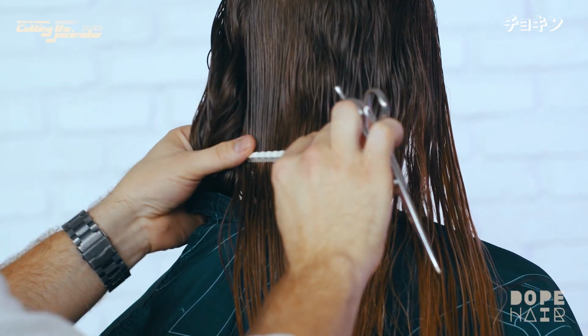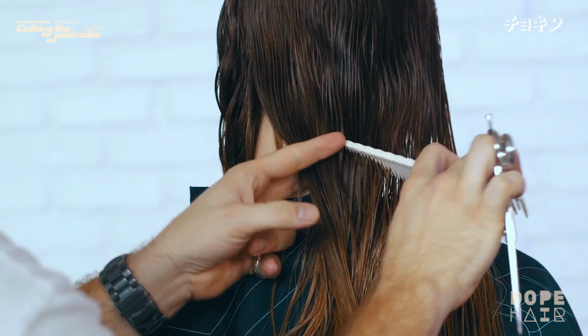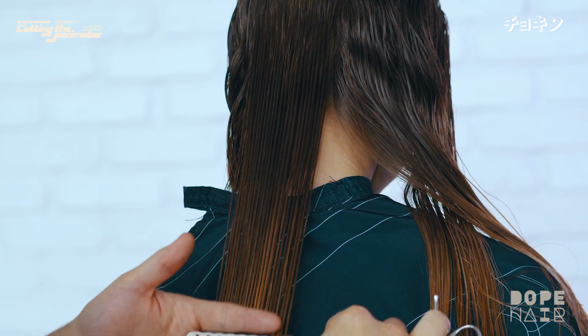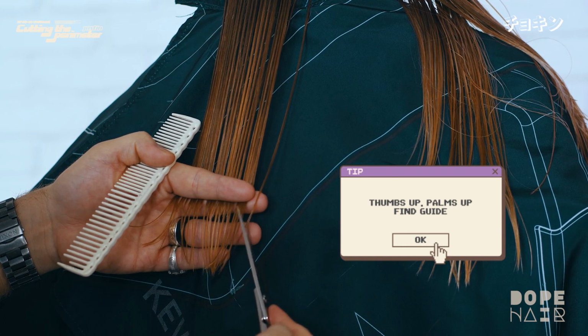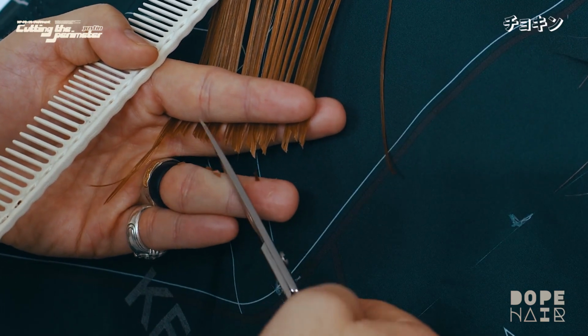Starting center back, inside the hairline on the neck. And we're going to have her look down one more time. And same exact process. Thumb is up, palm is out. Finding my guide, and we're going to use that ring finger to stabilize my scissor so I can get a nice, consistent cut.